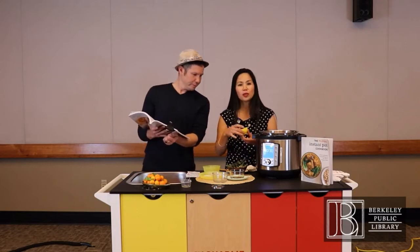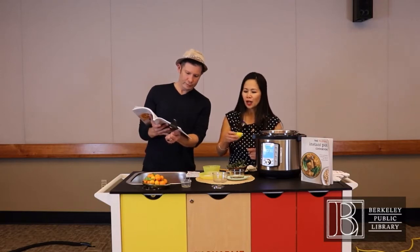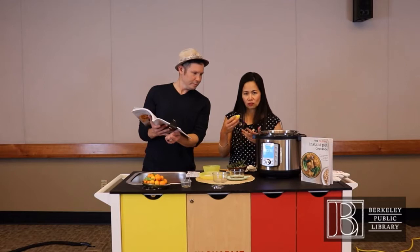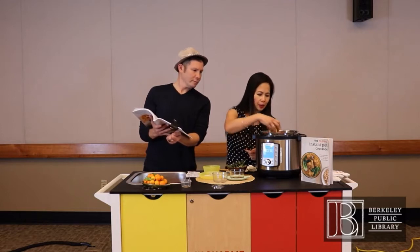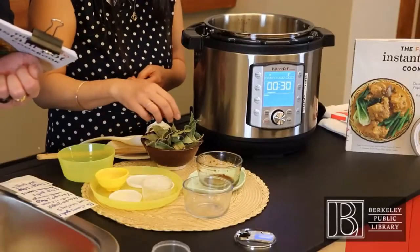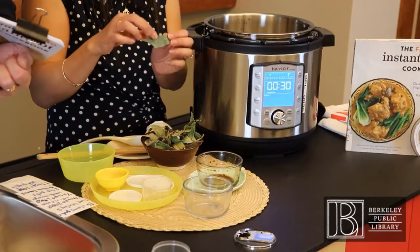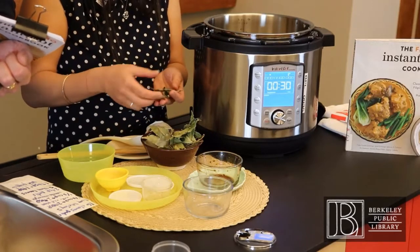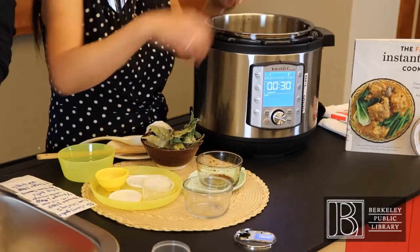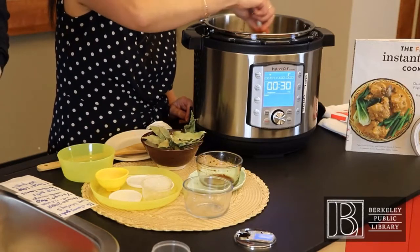And Romeo's recipe calls for 1 tablespoon of ground black pepper. You can adapt that to your spice preference. I'm only putting in 1 teaspoon of the black pepper here. And then 4 bay leaves. These are bay leaves from our garden in Vallejo. These are California bay leaves, but you can use whatever you have in your cupboard. For 6 quarts, we say 4 bay leaves. For 8 quarts, just make it 5 bay leaves.